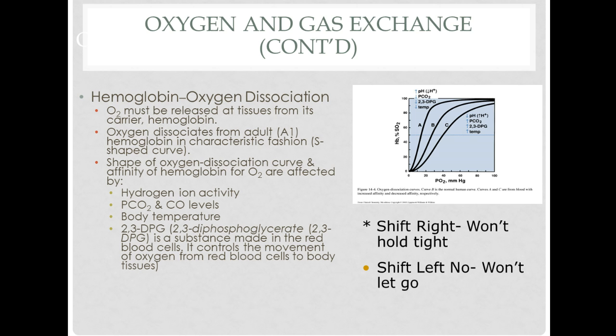So if you have a situation that you see on the left with an increased pH, which would be an alkalosis, a decreased CO2, which would probably put you in a respiratory alkalosis, decreased 2,3-DPG, and a decreased temperature, this could be a hypothermic patient, for example. And if it's shifted to the left, it's very difficult to bring the patient back to normal. On the right-hand side, if you have a decreased pH and increased CO2, with increased 2,3-DPG and an increased temperature, that's a shift right, won't hold tight, so it's a lot easier to recover from.